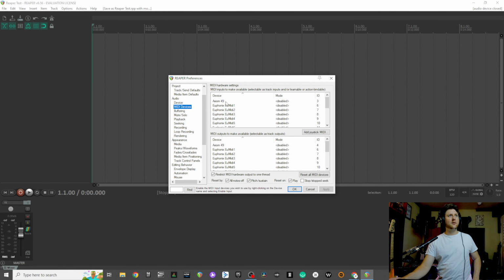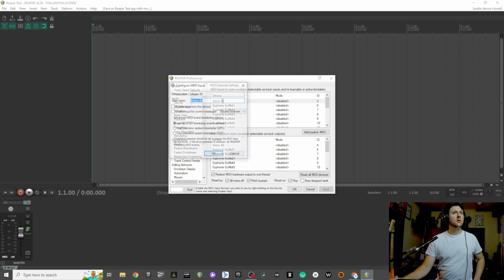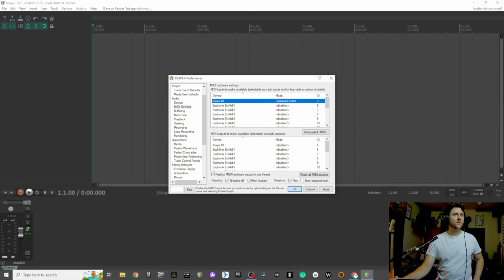MIDI devices, there we go, okay. Axiom 49. I'm going to enable input and control messages on this device. Do that.